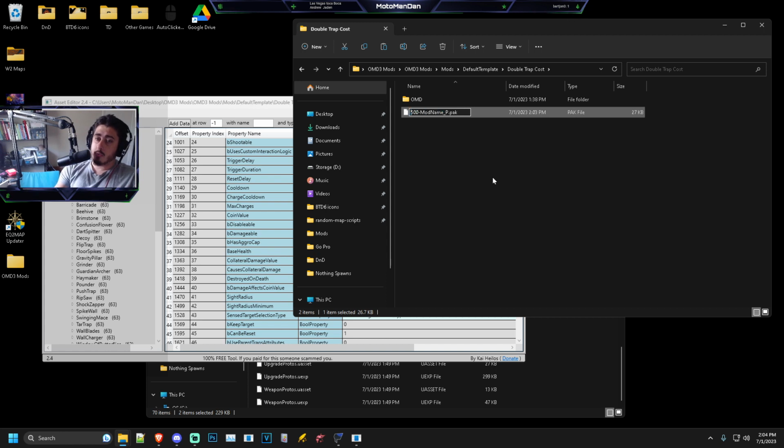Now, the 500 in the front has to do with the loading of the mods. So if you have multiple mods, which one loads first? I believe it's a lower number or a higher number. Join the Discord, and if you've got questions about it, well, I guess I'm volunteering Nels to give you more information about that. But it also might be in that document that he wrote up as well.